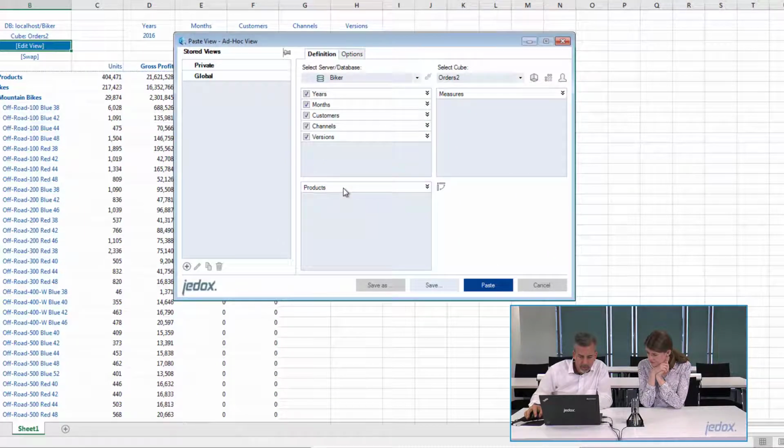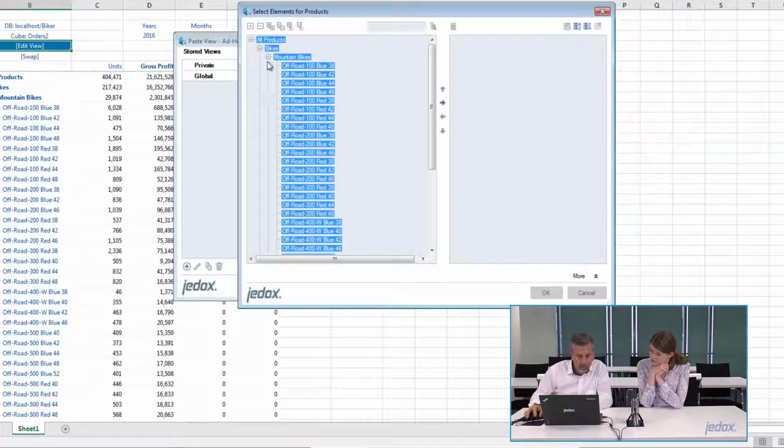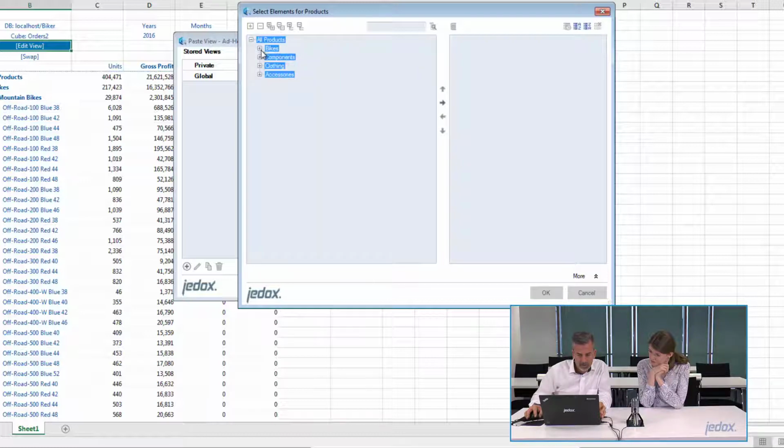You can expand the product item here and double click on select elements, because now you are in more detailed selection. You have more detailed selection possibilities here. So we collapse and we select with the shift key only bikes, components, clothing, and accessories.